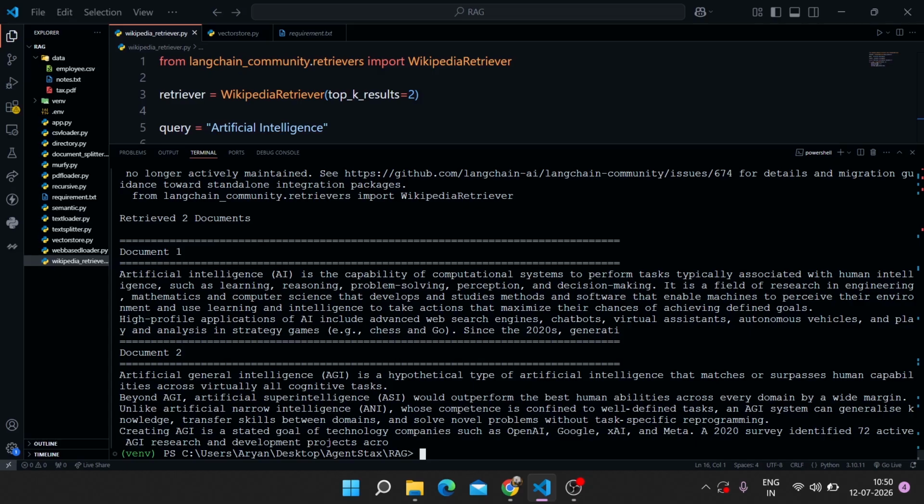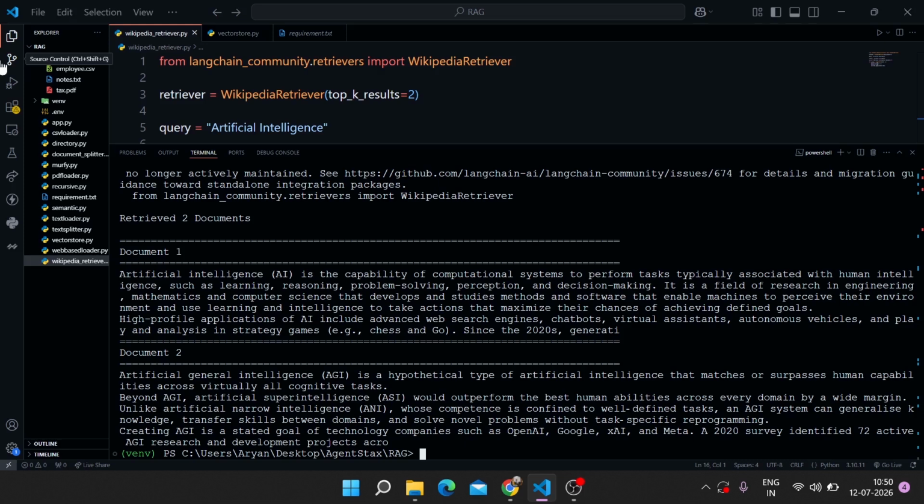So now the question comes: which retriever should we actually choose? Let's simplify this. If you are building a standard RAG application over PDF documents or company data, vector retrieval is usually the best starting point. If your application needs public knowledge from Wikipedia, you should use the Wikipedia Retriever.